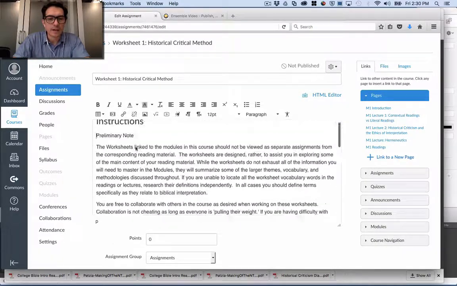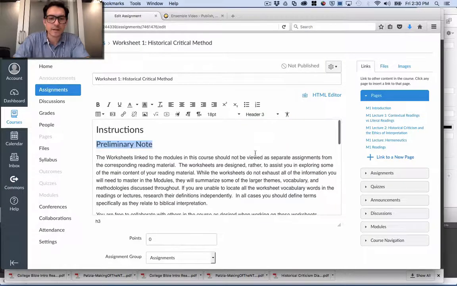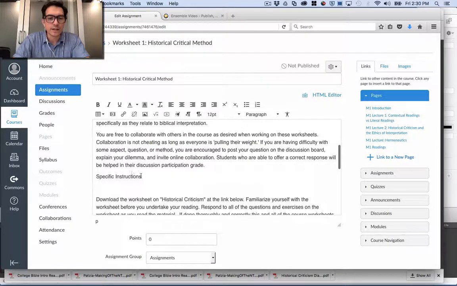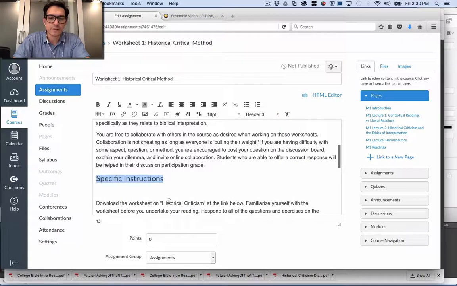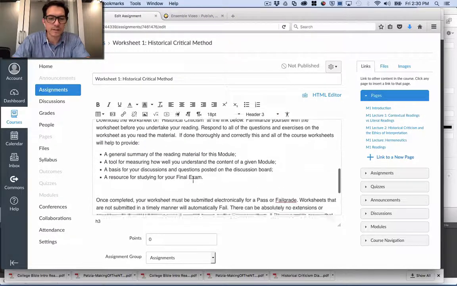It seems like this will be heading 3. So heading 3, and it shows some differentiation between heading 3 and heading 2. Down here you see another heading 3, specific instructions. Select that. And then take out extra spaces. It's kind of unsightly.